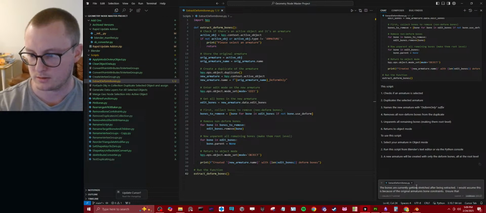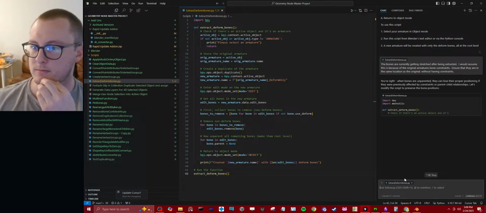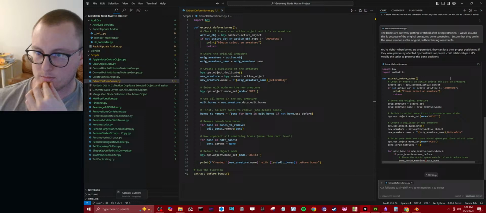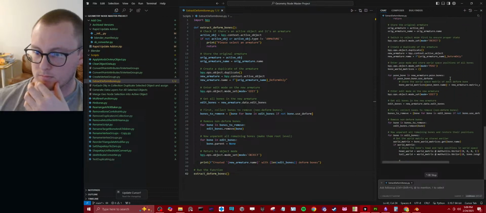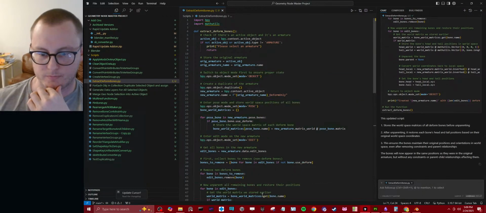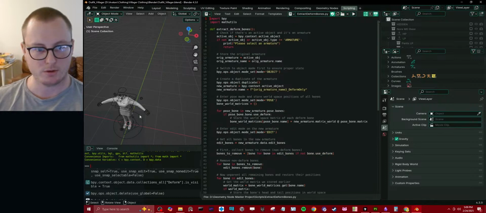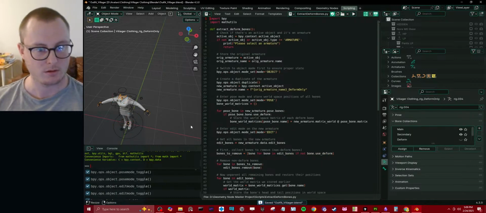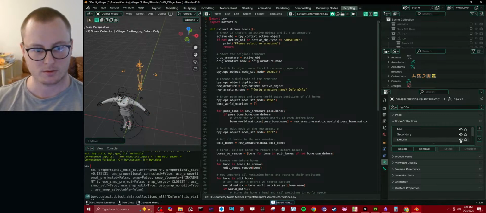Ensure that they are in the same location as the original without the constraints. Alright. Still broken.